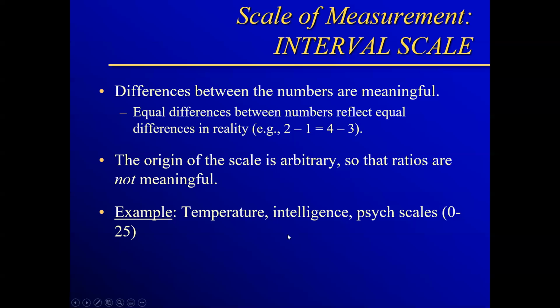Let's think of something like intelligence, like the SAT. Let's say I got a 400 on the SAT and Seneca got 800 on the SAT. So you can't say that Seneca is twice as smart as me, right? Just because she scored double. If let's say we're equating SAT with intelligence, you can't say that.